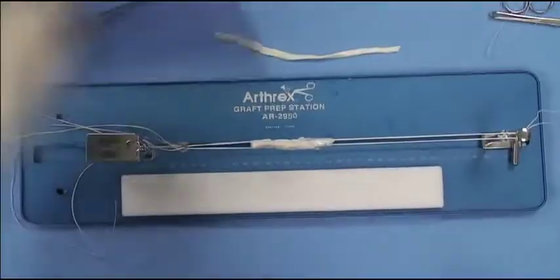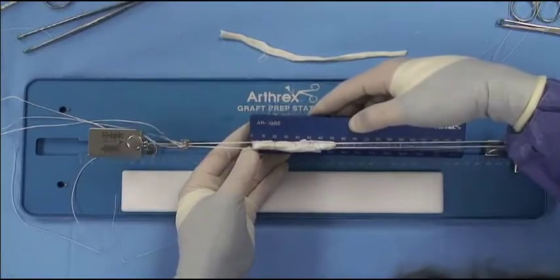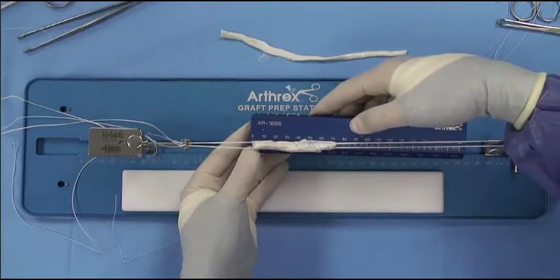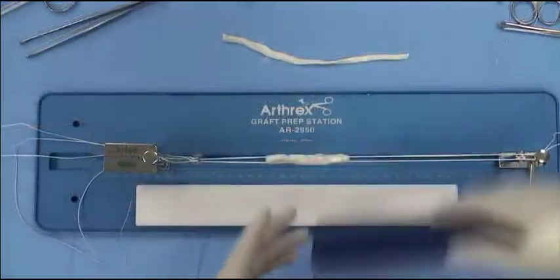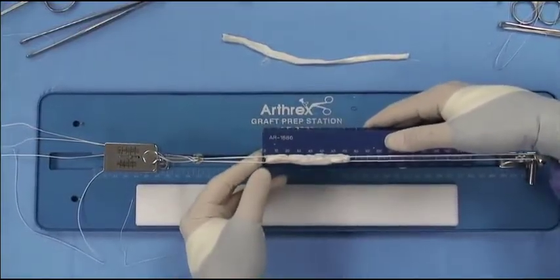You can see that it's under 20 pounds. As you can see here, graft length is 73, meeting our goal of less than 75 millimeters, which is optimal for all-inside technique. So we'll use a 9 by 73.